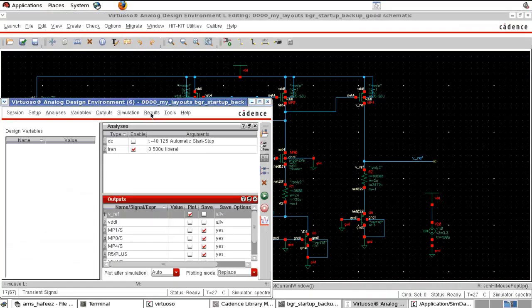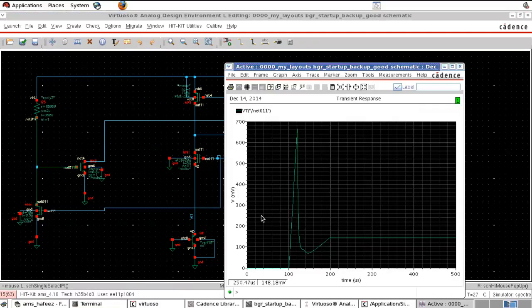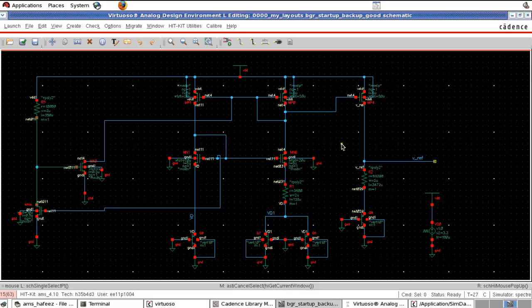So you can see the gate voltage of this NMOS. Initially it was some voltage before the BGR is working properly, and once the startup is done and the bandgap reference is working normally, this node potential is pulled down, this gate voltage is pulled down by this MOSFET below VT, so it is near 150 millivolt only. So the MOSFET is turned off. So this is the first topology that we discussed for the startup circuit.